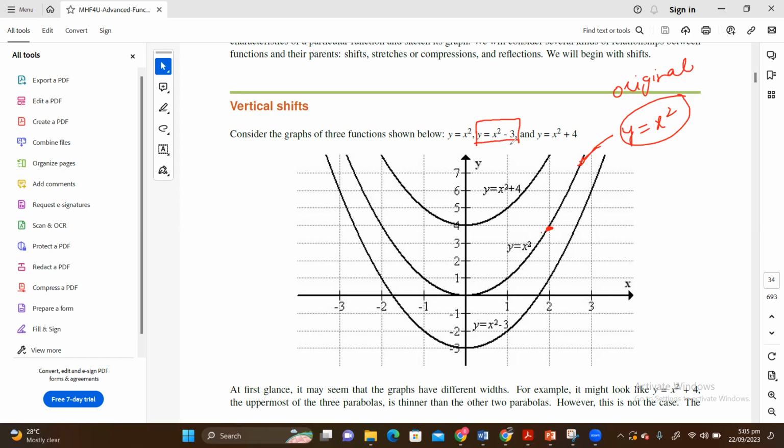So we know when we have y is equal to f of x minus 3, and what is f of x here? The function, that is x square minus 3. So when we have to subtract something from the function, it means we are going downwards. We need to move down. So it was x square. That's what we were learning yesterday.